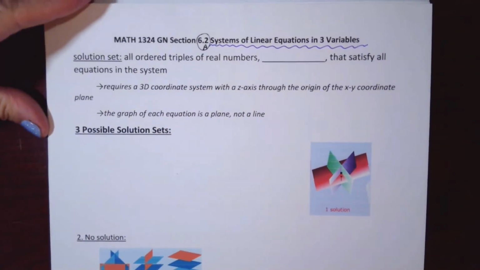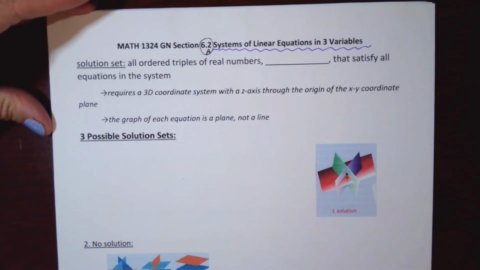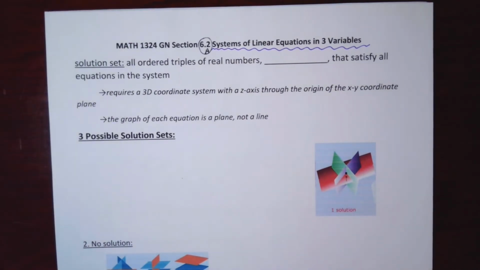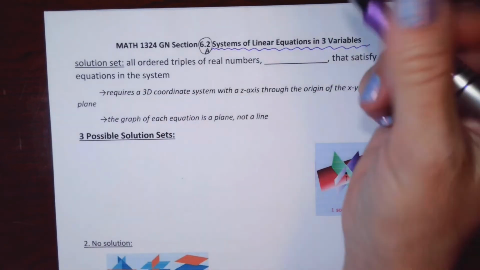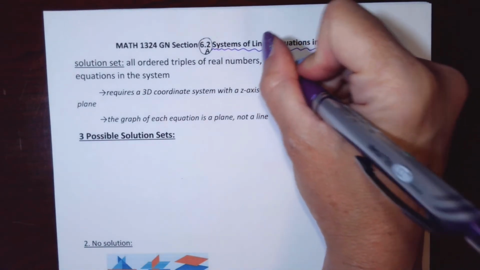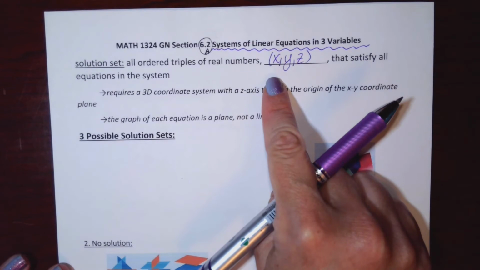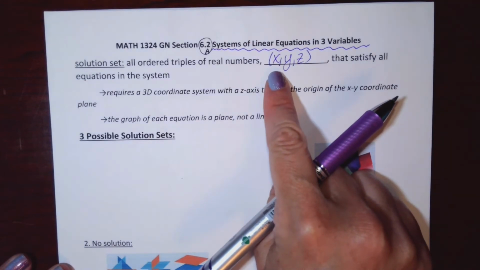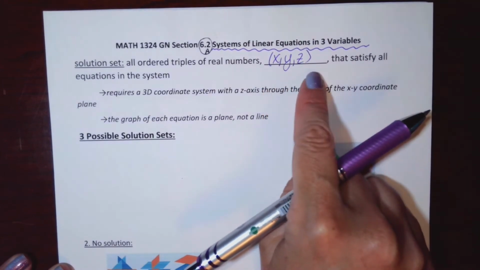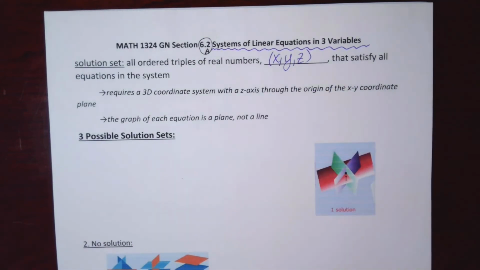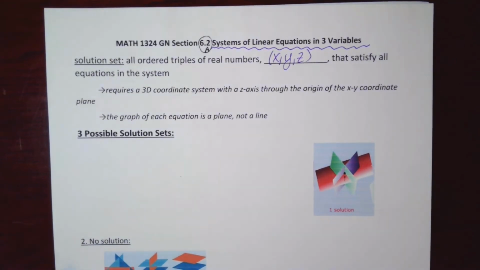Okay, just like with our two variable systems, a solution to a system has to satisfy every equation in the system. It's just that when I have three variables, I have an ordered triple instead of an ordered pair. Now, in other books I teach from, it's always alphabetical order, x, y, z. I have noted that in this book that is not always the case, so just pay attention as you work through the problems. Make sure that you read things carefully.